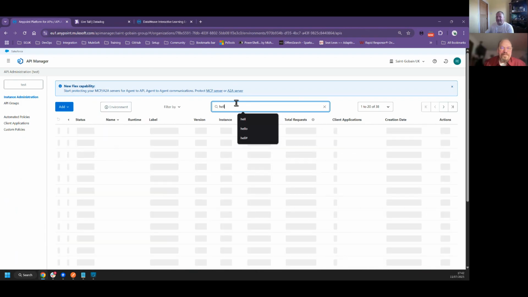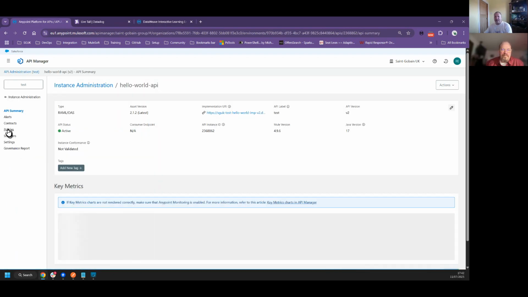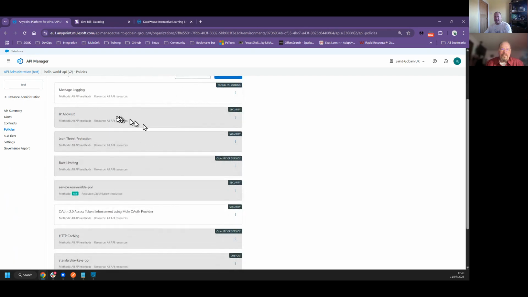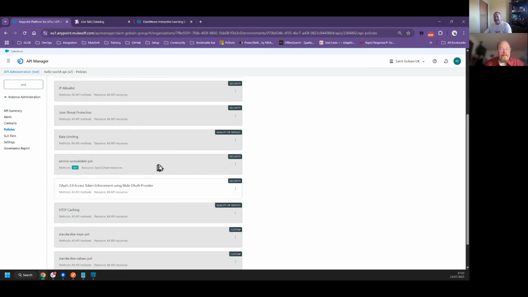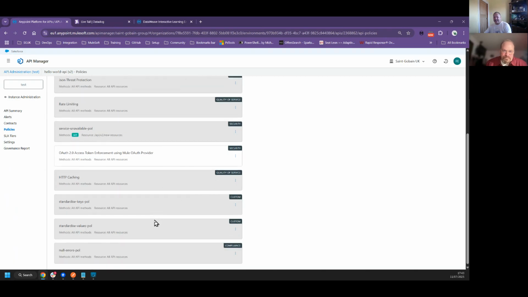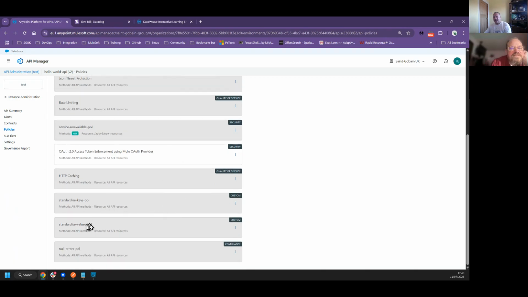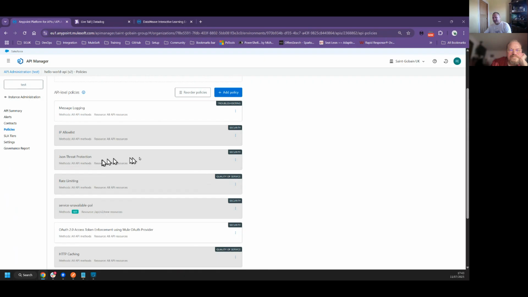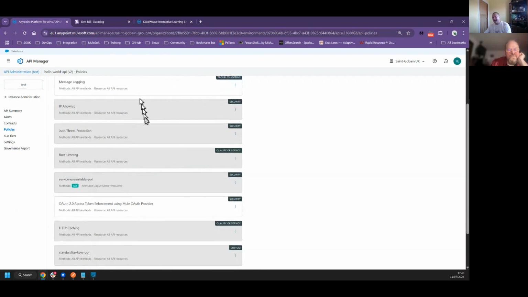Within an application, you can have a number of policies applied. So it's to do with the order. You can see that this message logging is first, but if you had a number of security policies or rate limiting, if you had another custom policy for making certain endpoints unavailable, if you had authentication or caching, or any masking or standardizing of keys policies, all of these policies are flows. So when you go into an API, the first policy will be a flow that then passes on to the next one, which is a flow, passes on to the next one, which is a flow, passes on to the next one. And all these are cumulative.